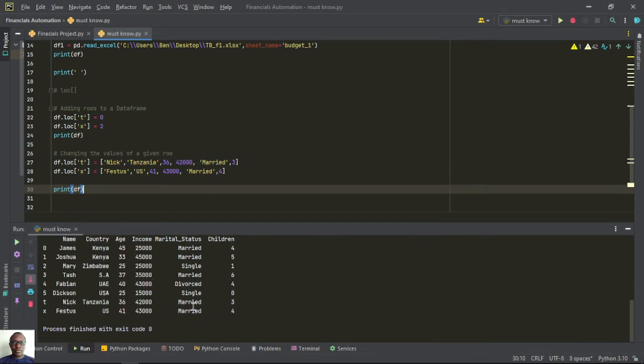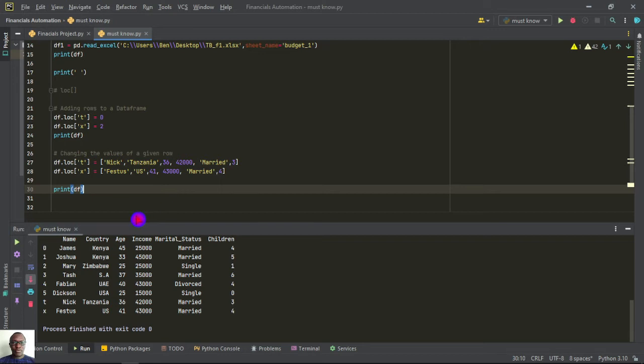Now you can see the row 2 and the row x has been changed to new values. And again we can also reindex the data frame, because our index is starting from 0, 1, 2, 3. Maybe you want consistency in terms of the number indexing.